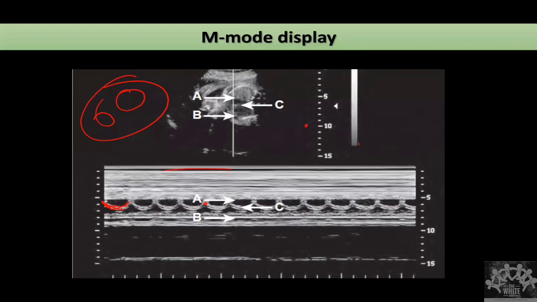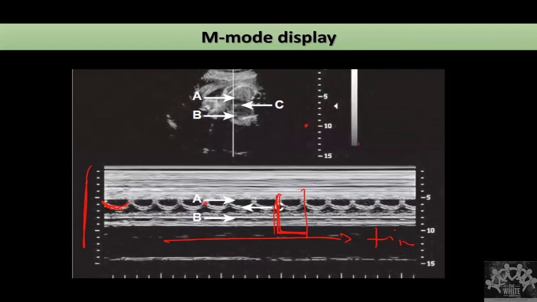So this kind of image is an M mode. In this, the distance between this and this is the time of each heartbeat. This is the time, and this will give us the length. Whereas in the B mode, we had length and breadth, so we were getting 2D images of length and breadth, but here we are seeing only length and time.